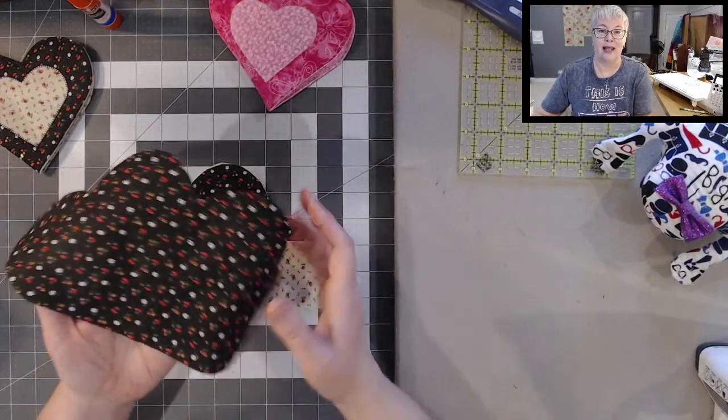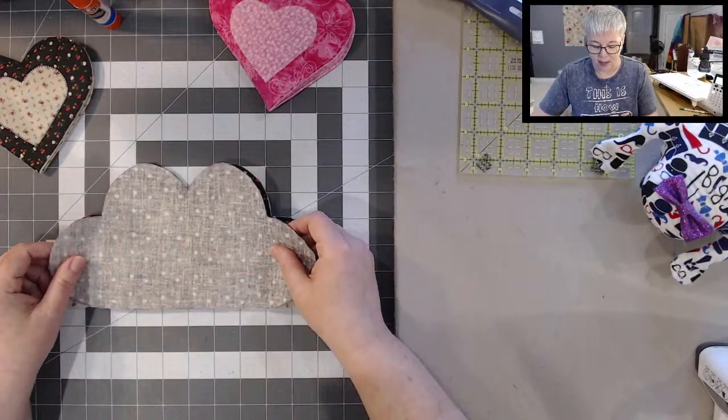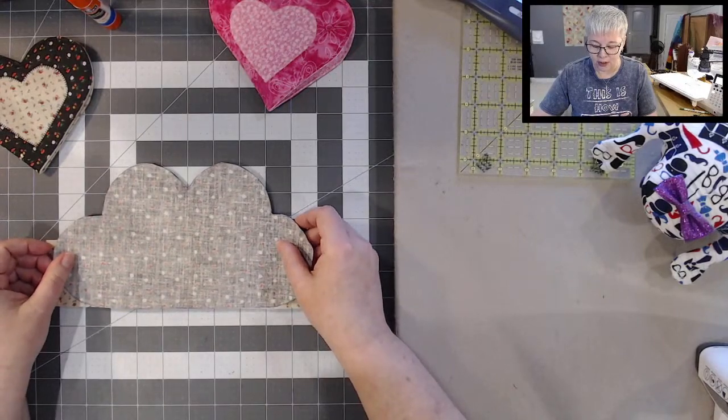And then we're going to take the inside fabric and we're going to lay that pretty sides down, matching up that bottom raw edge, just like that.